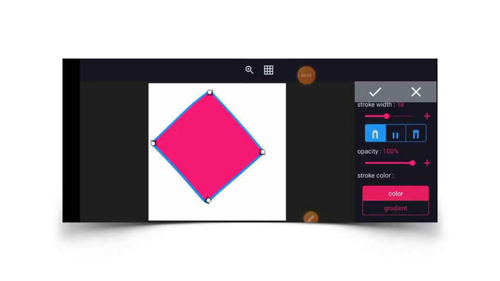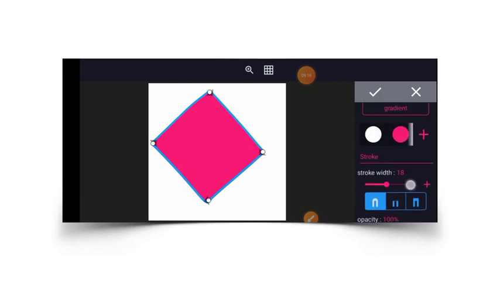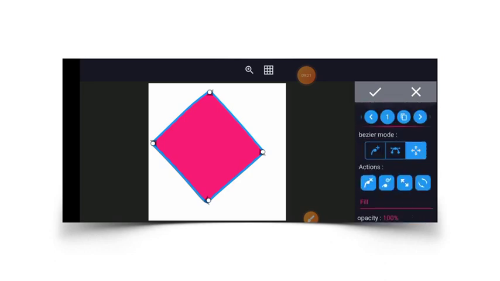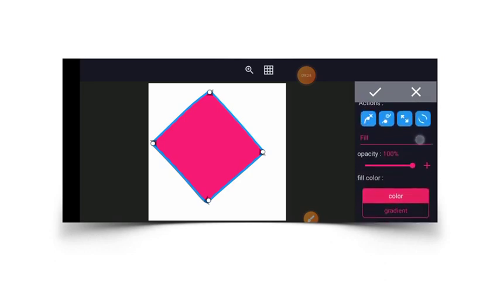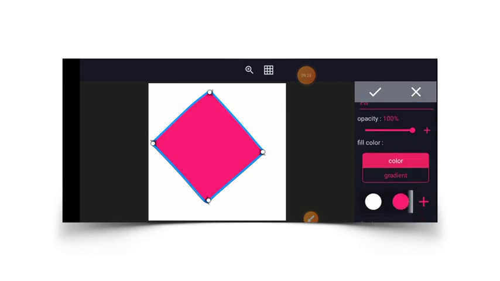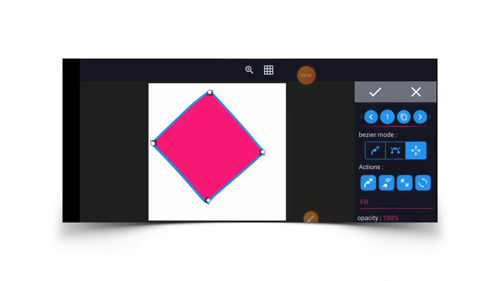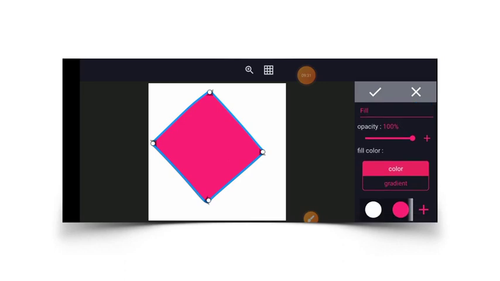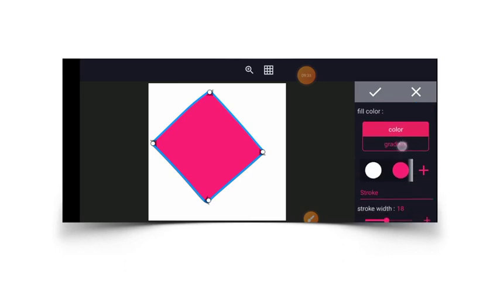So right here, the opacity, you can reduce it. You can make it light, faint, or you can make it very bold. Alright, so that is that. So I believe with this you've understood the properties of the Bezier tool. With the Bezier tool, you can make a lot of awesome designs. So I'm just going to walk you guys through an example of how you can use the Bezier tool.